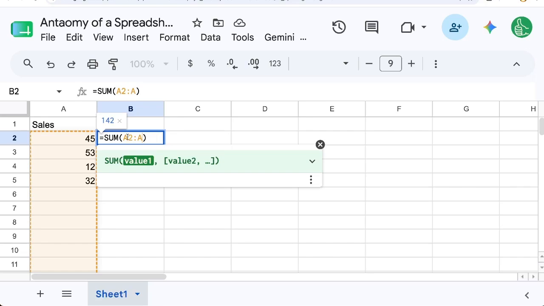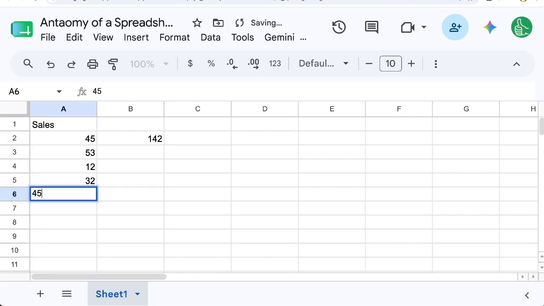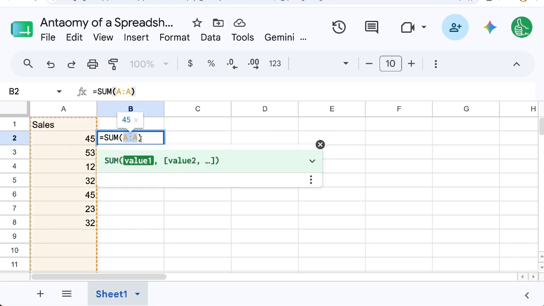In fact, to be quite honest, Google Sheets is a little smarter than us. And if I put the range A colon A here, which is just the entire A column, it's still going to have the same sum here. So it's looking at that word sales and it's saying, well, that's not a number, and it's disregarding it. So I can add a number here. I can add more numbers, and that sum is just going up and up and up, and I don't have to change it. I don't have to add more cells here. This A colon A is taking the entire column, no matter what's in it, and adding it all up.